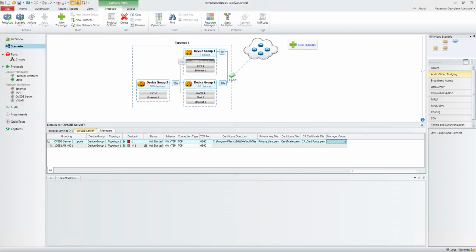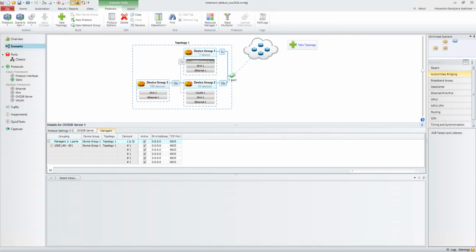So if we configure this to, let's say, 5, we can move to the next tab, the Managers tab, and here we have 5 rows in which we can configure 5 managers. This means that the OVSDB server will initiate the OVSDB connection to all of these 5 IP addresses that will be configured here.